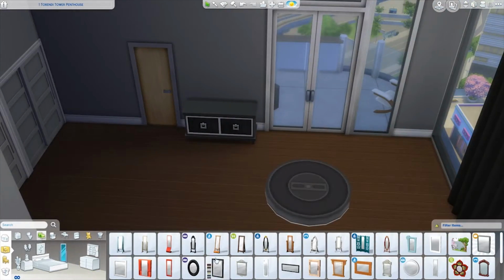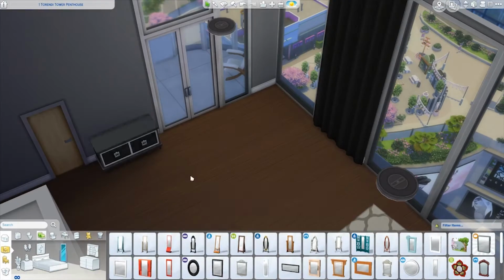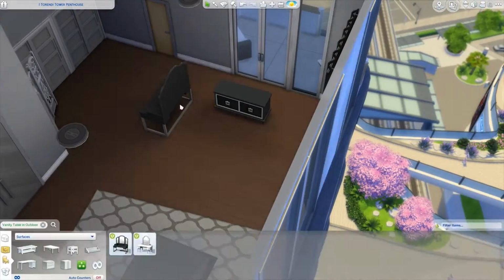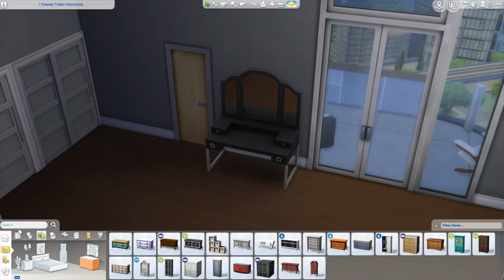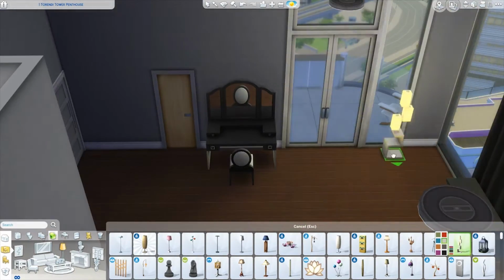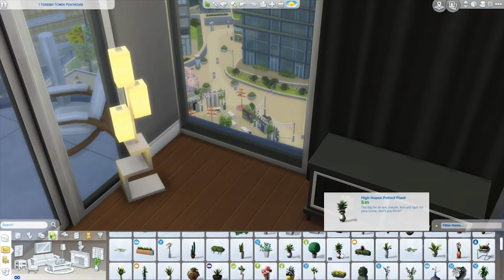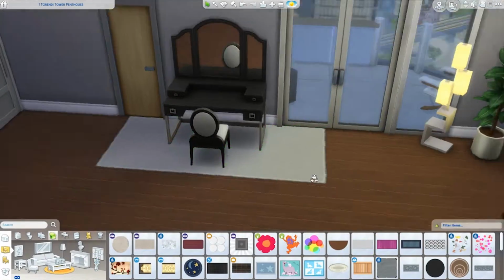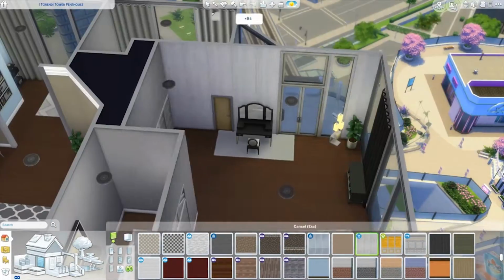But we are working here in the master bedroom, and oh goodness, there wasn't much wall space. It was like all windows and closets, and I was like, where does anything go? But we figured it out. We didn't put a lot in here. There is a lot of open space in here, but I think that's fine. It's nice. I think it looks very clean and simple. And there wasn't too much more I wanted to add.